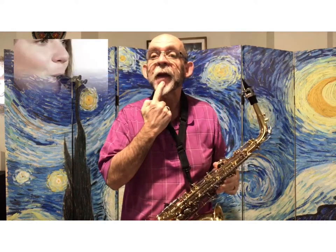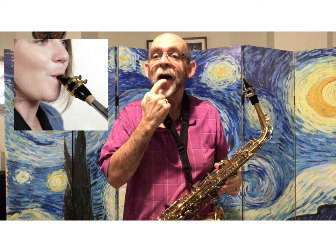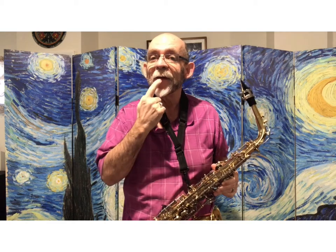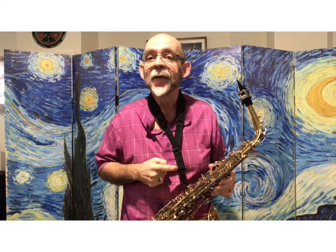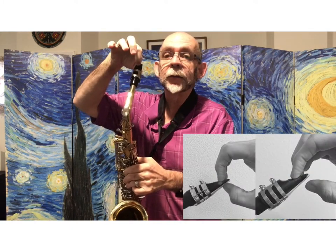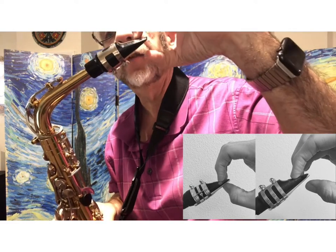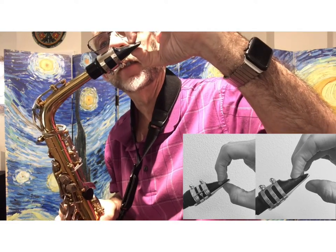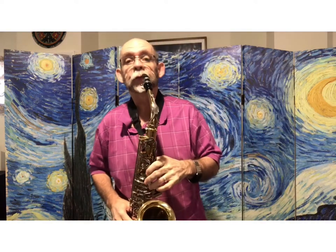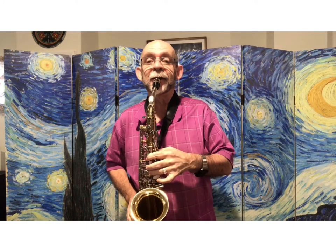Remember to flatten your chin, put your lip onto your bottom teeth, not swallowing your lip, but curl it over the teeth. Your top teeth are going to sit on the mouthpiece. You're going to go about this far onto the mouthpiece, and your bottom lip is going to go here. If you do that and your reed is wet, your sound will be this.